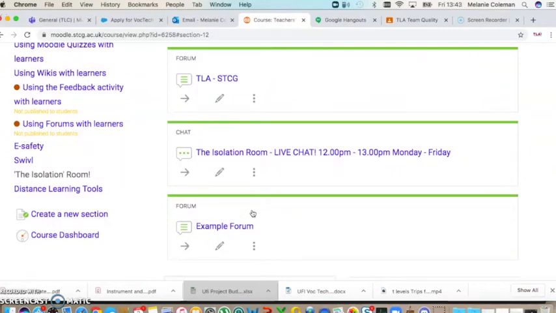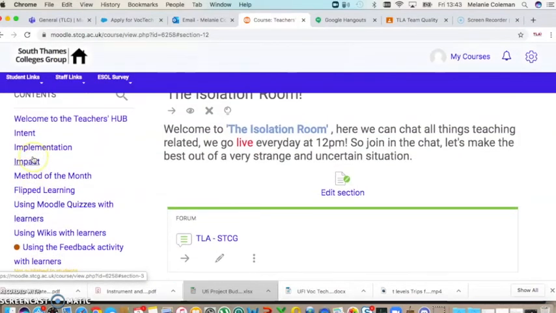If you use Moodle regularly, these are things that you can be doing. If you want, you can put it at the top. Previously, when I was a teacher and I managed courses, I would put a forum at the top. That is where I would put notices about room changes and things like that. So it's a very useful way to get information out to learners. And if you want to, you can email a post within a forum and send it to all learners. That's a slightly higher function, but it is quite useful. So those are ways on Moodle you can answer all your questions for learners.